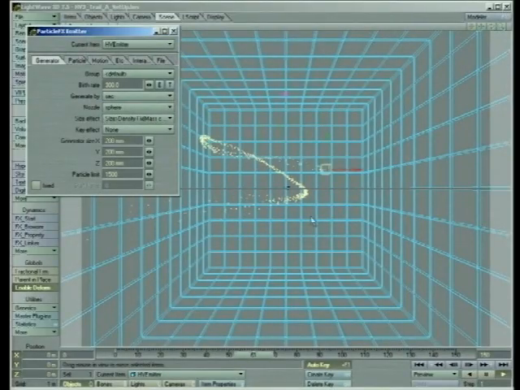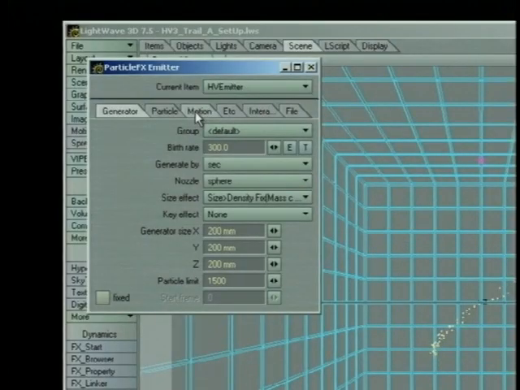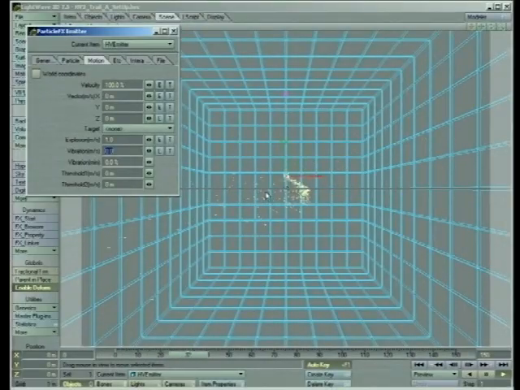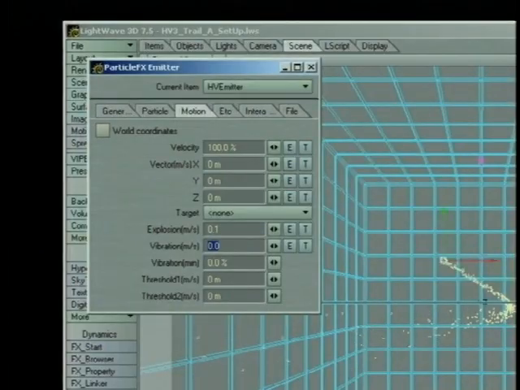Okay, now we've got a pretty nice looking particle trail following behind our object there, creating a nice little swath through the space. So the next thing we want to do is randomize the particles a little bit. So we'll go to our Motion tab here. And under Explosion, we'll turn that up to about 1. See how that looks. That's a little bit too much. You can see how it's causing the particles to spread out. So that's what we want, but we want it to be a little bit more subtle. Just sort of slowly expanding after they emit. Okay, that's very nice. 0.1 there. Gives just enough to change it from that general shape, but not so much that it's really expanding widely.